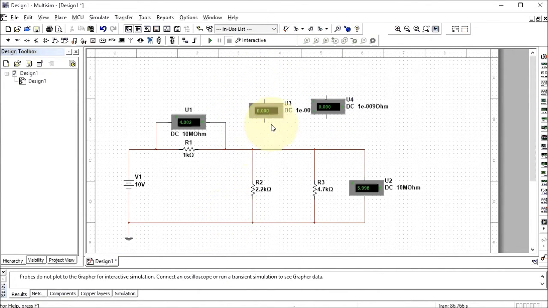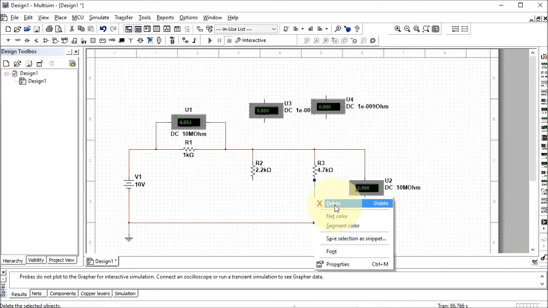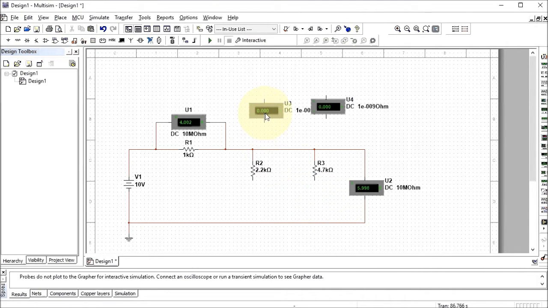Now in order to get them in underneath the resistor, I'm going to have to move the resistor up. So all I'm doing is clicking on the resistor and sliding the mouse button up. I want to delete this connection, so I just click on it and hit delete. Or you can click on it and right click and select delete.